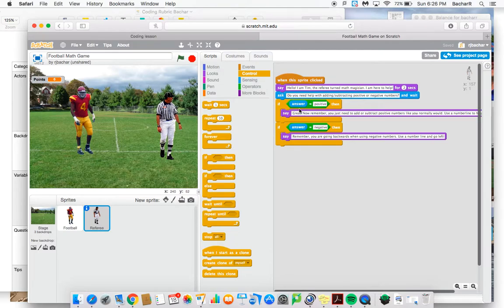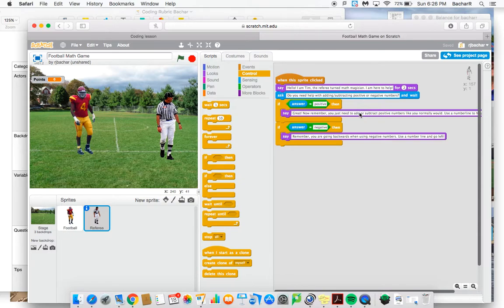Now, depending on how you answer, whether you say you need help with positive or negative, that will give a tip for you. I want your tip to be referencing something else, maybe saying what way they should be going in their head. If it's a football player on the 10-yard line and they lost 5 yards, maybe say they are going backwards. That will help someone remember that they're going backwards, going down, not up, and you can also tell them to reference a number line. Same thing with positive numbers, just give some sort of tips. It should be at least a sentence in length.